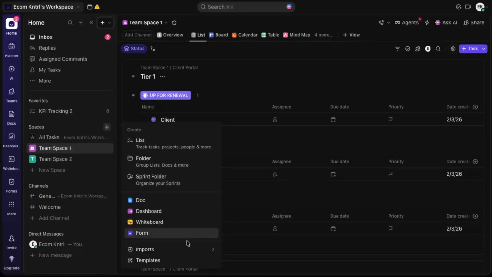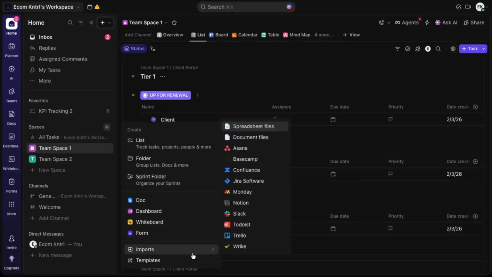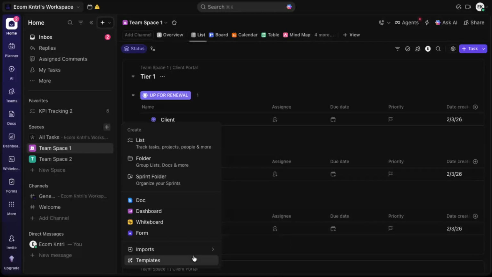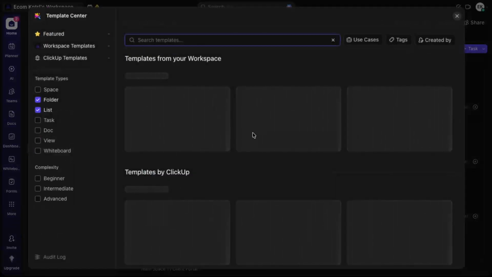Next to that space name, you'll see a small plus icon. Click this plus icon to add a new folder that will hold your project management setup. Think of a folder as the container for all the lists and tasks related to a particular area or group of projects. After you've created or selected that folder, you'll be prompted to set up what goes inside it.